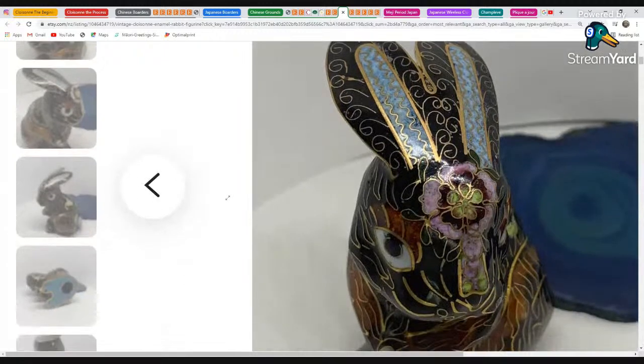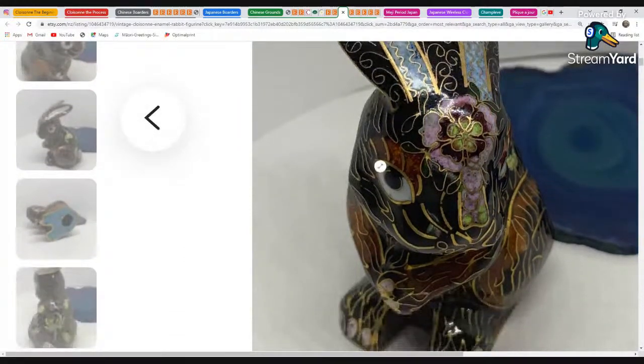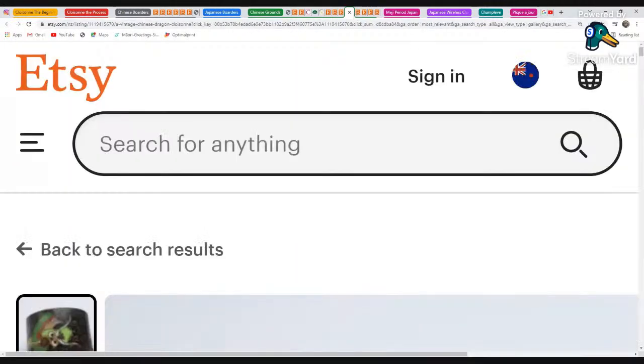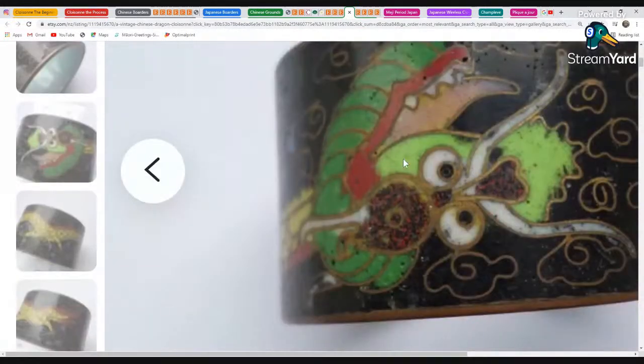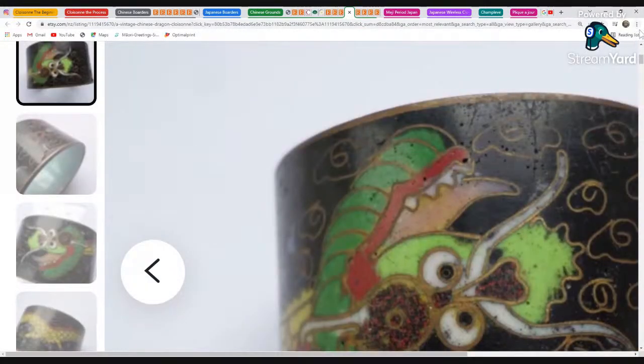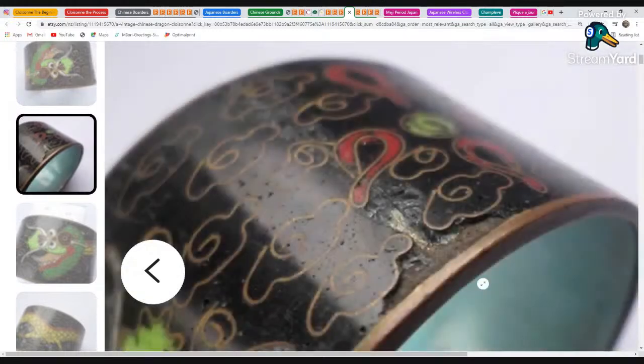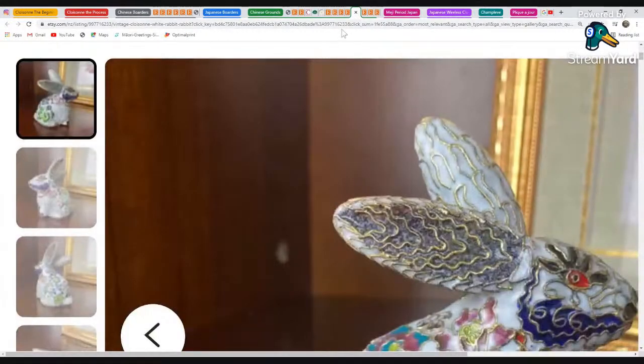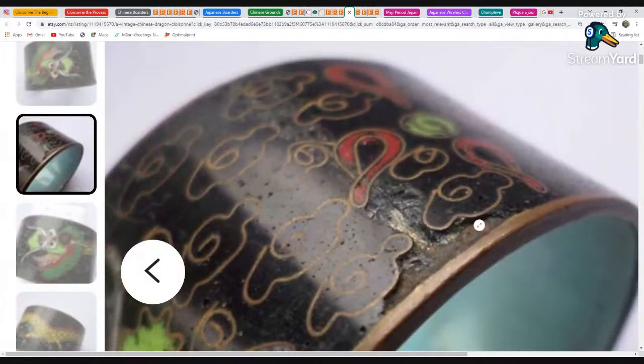Here again is a Cloisonné rabbit with the cloisons very loosely applied in these curls. Again, this one is probably better if I... very sparsely populated cloisons here. These are not packed together like some of the other examples have been. And it seems like that one is missing something in its enameling. It is. There's damage there. There's damage to the ground there.